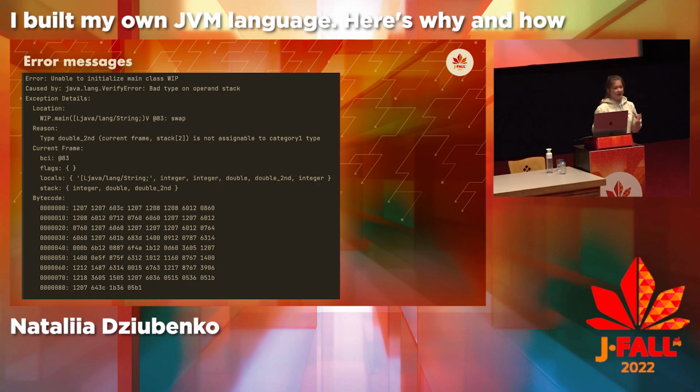And here you can see that on the top of your stack you have integer, double second, right? So you're using the swap operation. It expects a one-slot thing, it takes double second, and it fails because it cannot deal with that. So another level of error is when your bytecode actually does make sense, but it behaves differently, it behaves weirdly. Then you can decompile it to Java and take a look at what it thinks of your code, because then it is easier to visualize what went wrong exactly. Maybe something in the logic or something in the order of things.